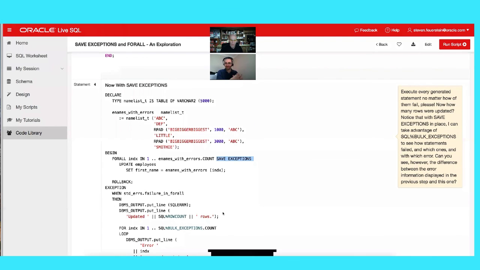Stephen? And I just brought up a script on the screen from MySQL about save exceptions. So the other reason to use FORALL versus a single SQL statement is that you can actually trap exceptions on a statement-by-statement basis. So you can keep on processing. This is a level of error suppression above log errors, which is row level. This is statement level. So it'll help you preserve your changes.